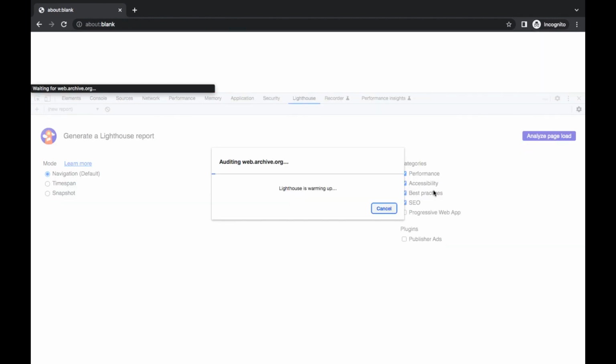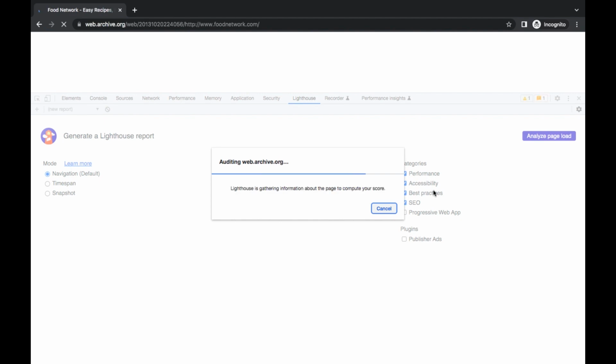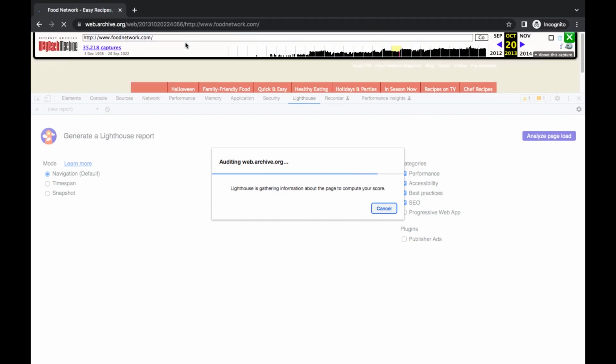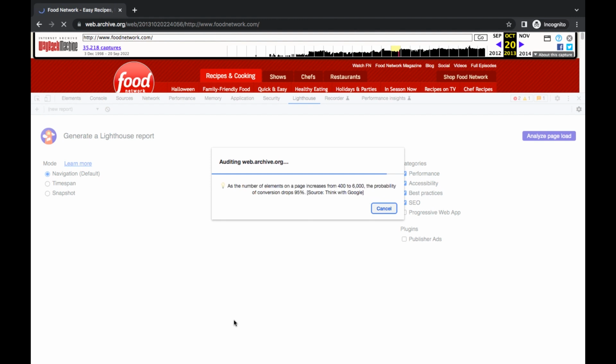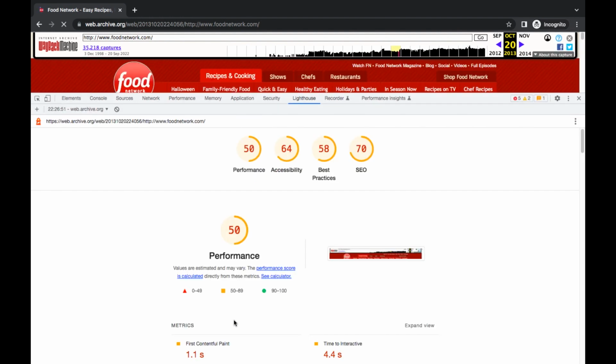The moment you click, you will observe that it's reloading the web application to gather the report. So let's get it run. Okay, now Lighthouse has generated a report. Before we dig down into this report and understand different parameters and aspects, like how we can improve this application, I would like to share what are the different ways to run Lighthouse.